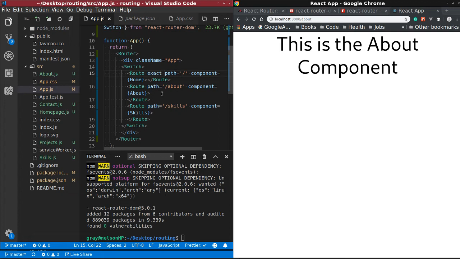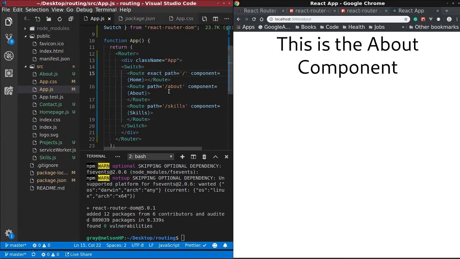Some of you have begun using dynamic paths as well. Yeah? So you had your 6 movie images, and you wanted to render a details component no matter what image was clicked on. Yeah? So can you remember the syntax to say that something is a dynamic path? By the way, before we move on, is everyone clear with what we've done so far, or do you want to ask a few questions? Okay, good.